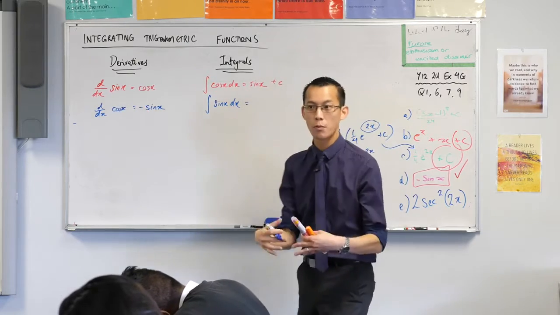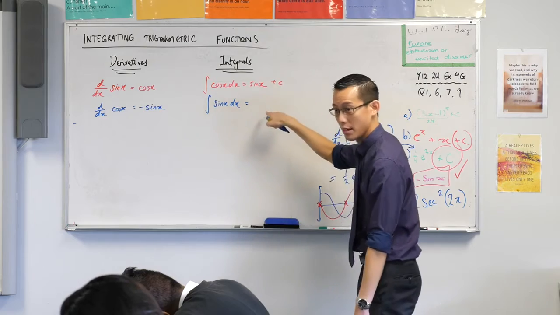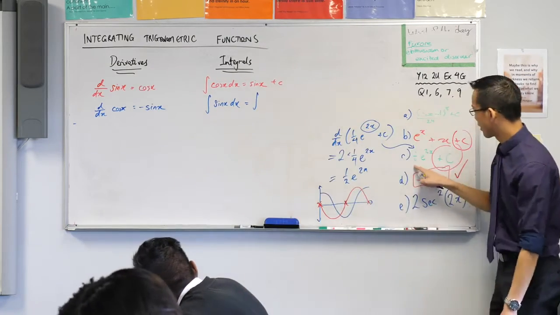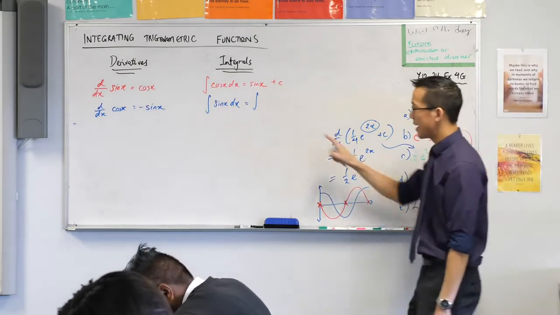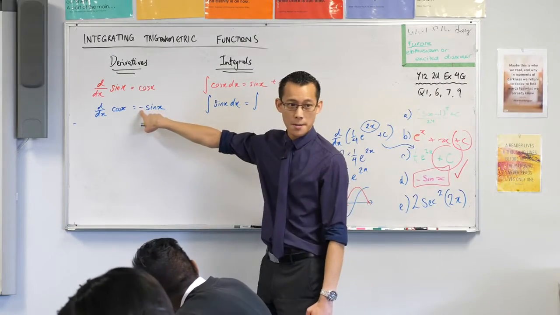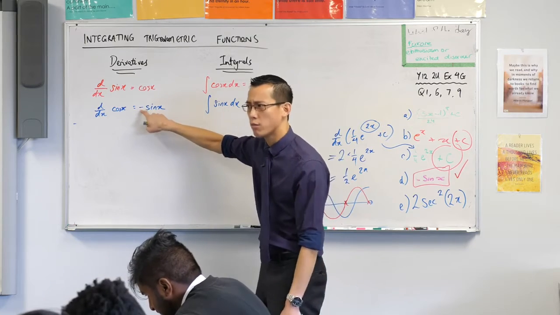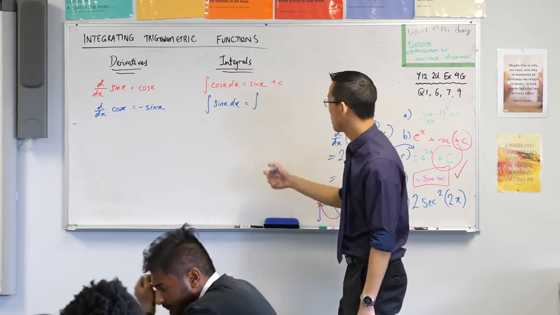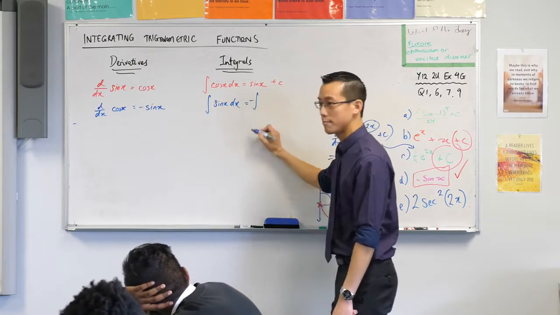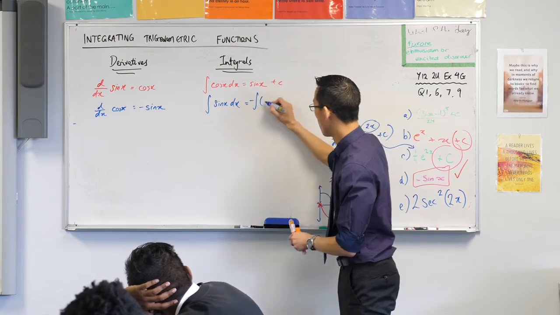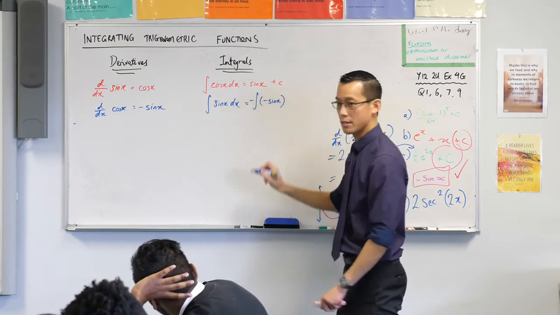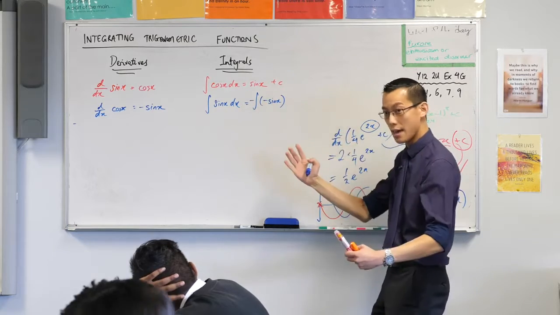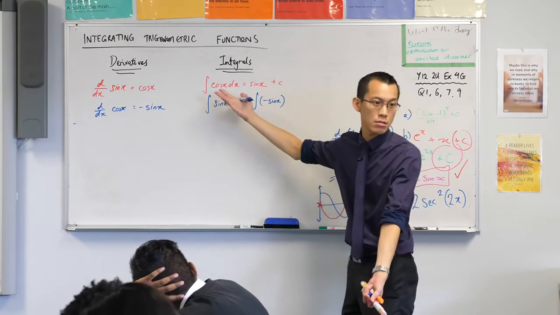So before we write down the answer, I'm going to put an intermediate line here, right? We've seen this when we've got weird coefficients and things like that at the front. Here, the coefficient I'm interested in is not a fraction or anything like that. It's just -1, right? There's a -1 I want to be there that's not there, okay? So what I'll do is I'll put one out the front and it kind of counteracts one I'm going to put on the inside. Are you okay with that? This negative out the front and this negative inside the integral kind of cancel out to give us the integral of sine x.